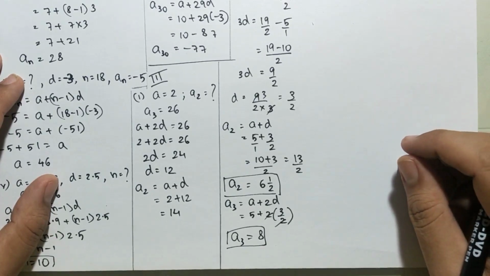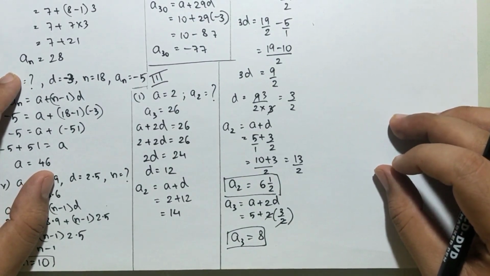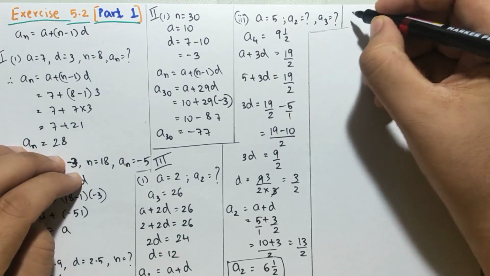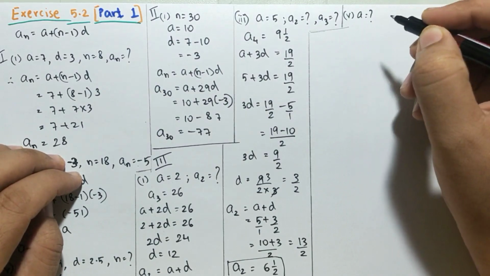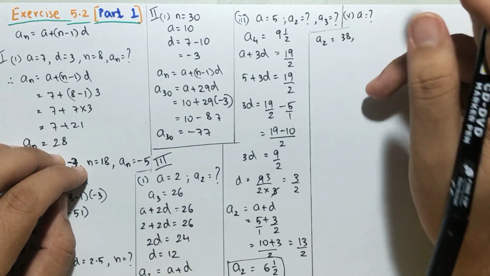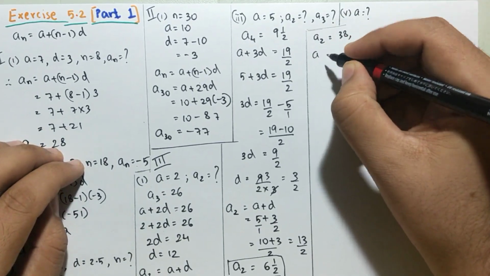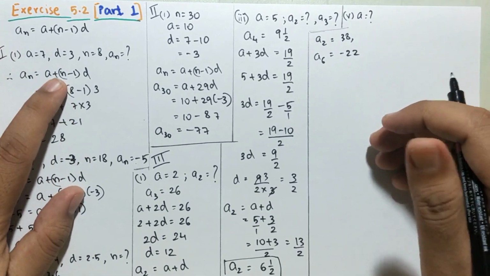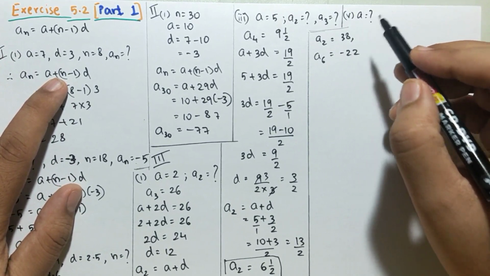Similarly, the fourth I will not be doing. Fourth is homework. I will be doing the fifth, which is similar to the second sum. So if I solve the fifth sum, you will be able to solve the second sum by yourself. In the fifth sum, what is given? The first term is not given, which means you have to find A. But the second term is given as 38. Third, fourth and fifth terms are not given. Directly the sixth term is given to us. That is A of 6 is minus 22. Now using these two values, you have to find the first, third, fourth and fifth terms.